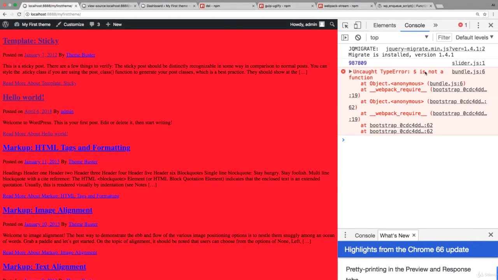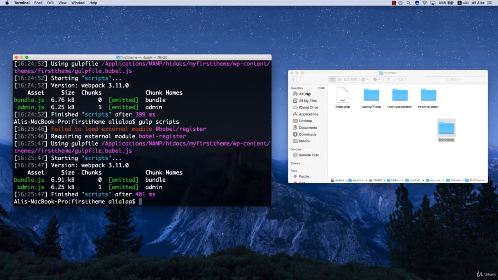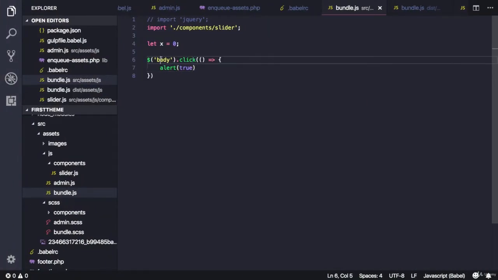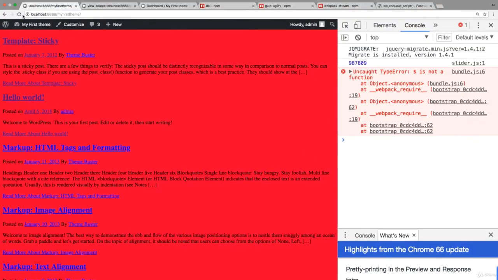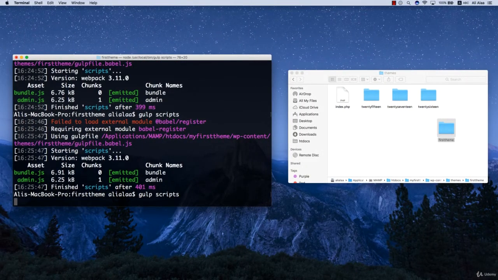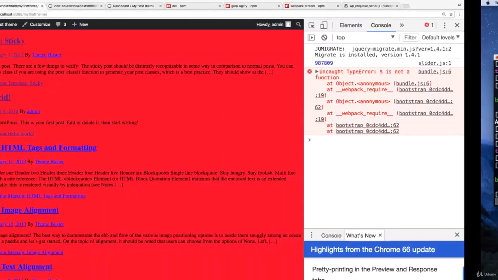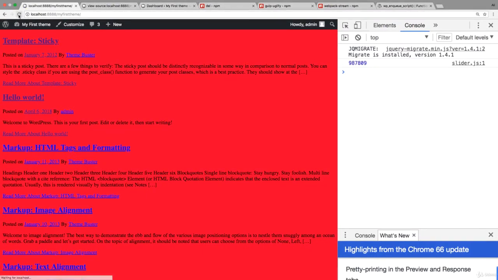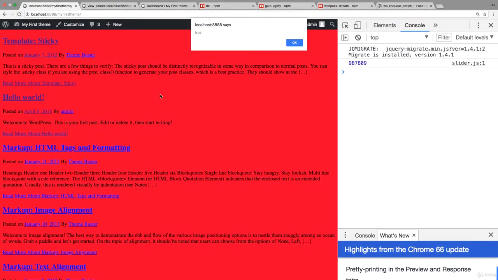And $ is not a function. If we use jQuery, however, forgot to compile. We have no errors, and if we click on the body, we get the alert.